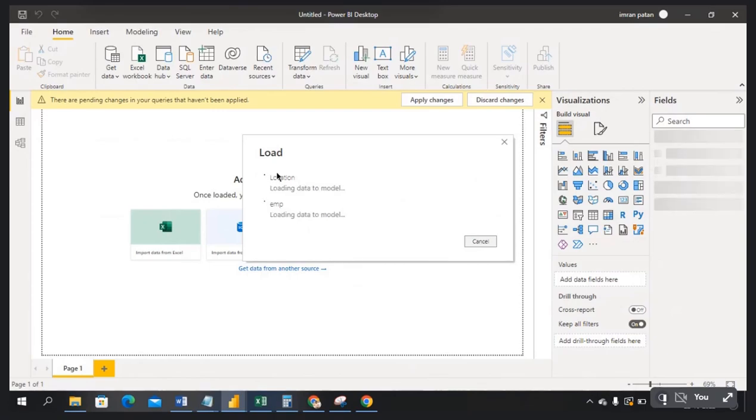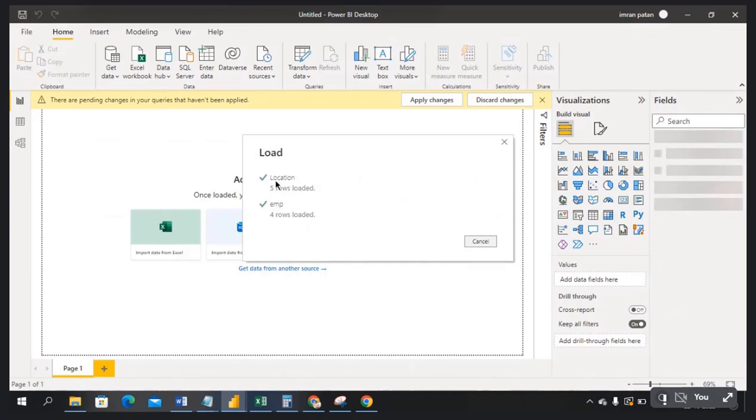The location table and employee table have loaded. Two tables have been loaded.